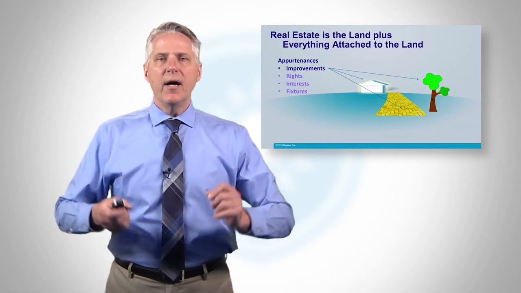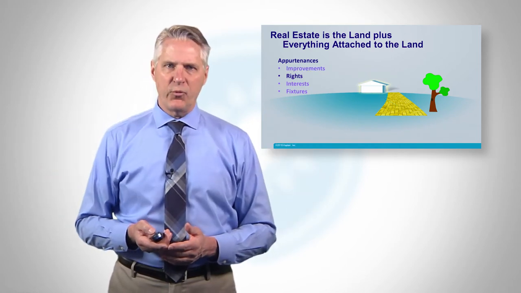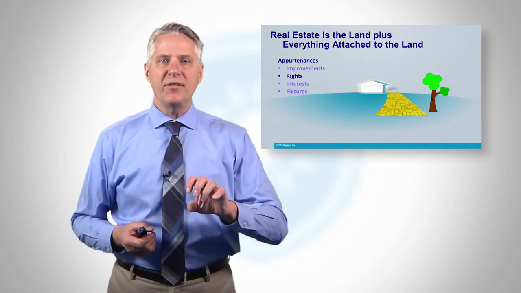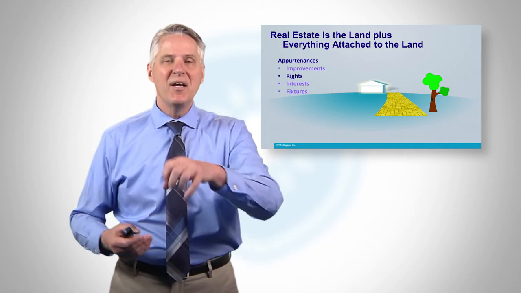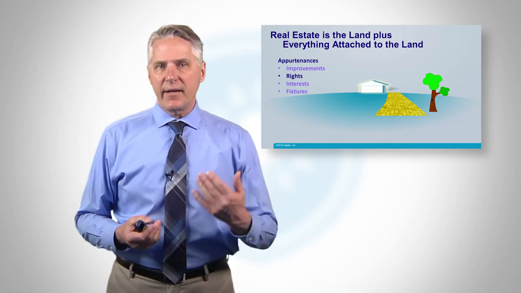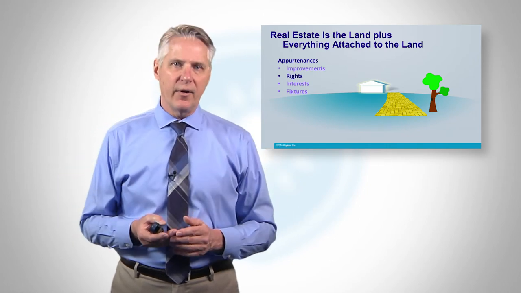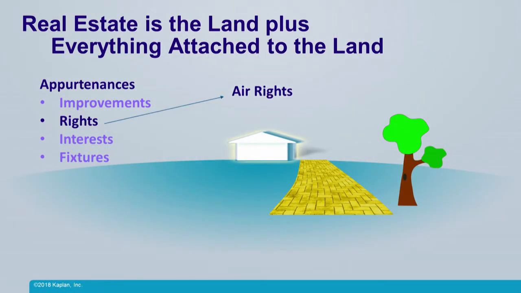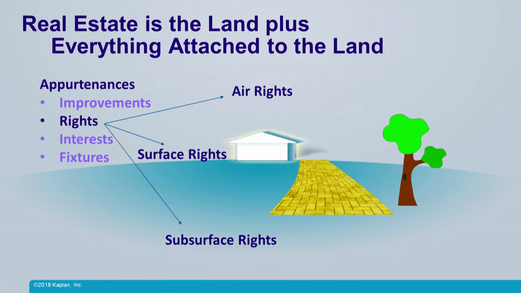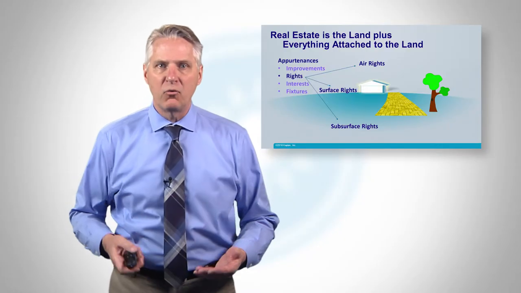You also get a big group of rights associated with real estate. You'll often hear the term 'a bundle of rights.' Let's summarize those rights into three broad major categories: the air rights — that's above the surface, the rights to that space; the rights to the surface — I can build upon the surface as long as I follow all the rules and codes; and then the subsurface rights — you actually own everything that goes down to the center of the earth that is under your feet, so water and mineral rights and things like that.